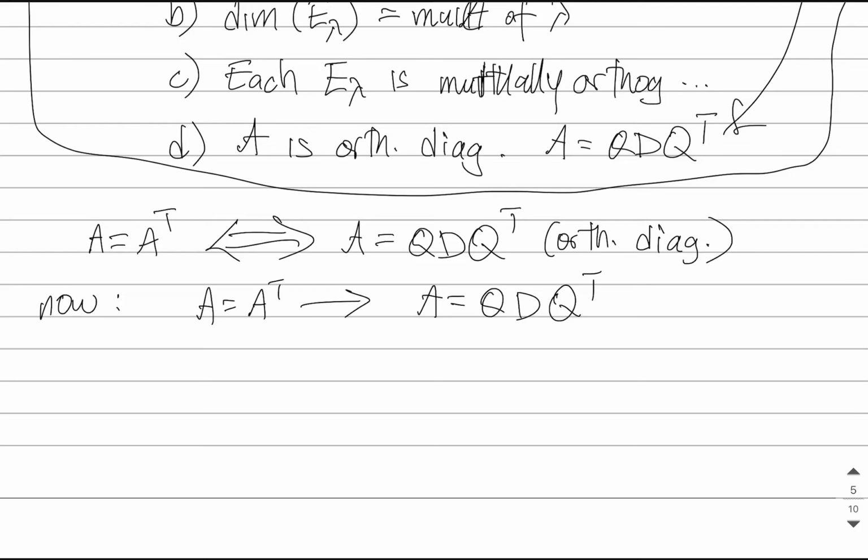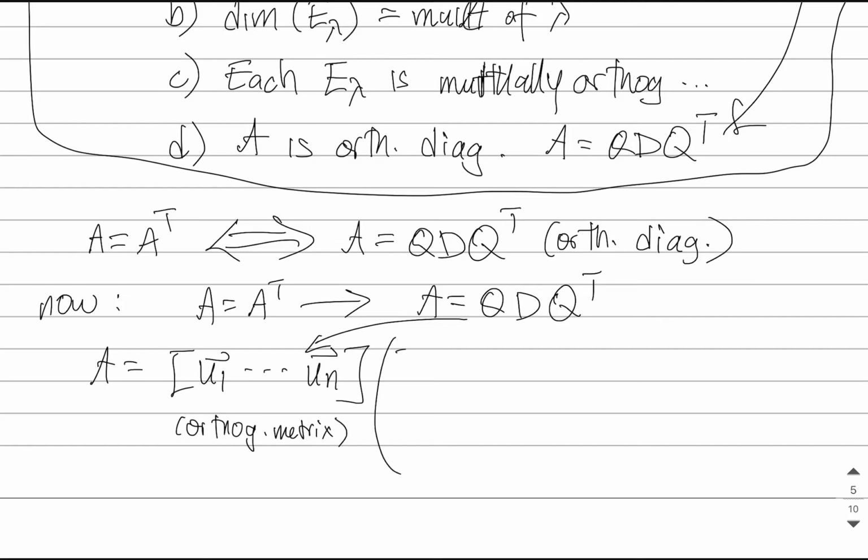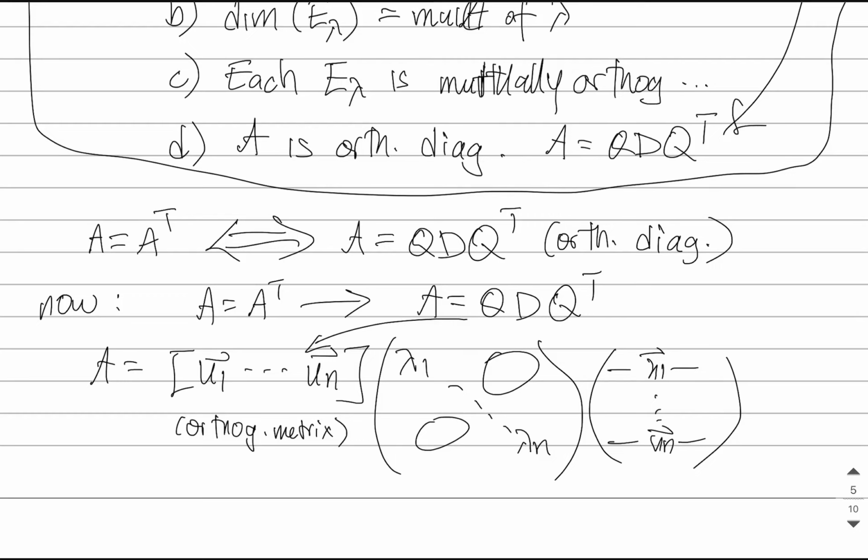Now remember that our matrix Q was filled with our orthogonal and orthonormal eigenvectors. So this is an orthogonal matrix. Corresponding to each one of those is going to be an eigenvalue on this diagonal matrix. Now remember, the first column of Q gets assigned to the first diagonal entry of D. And then over here, we're going to have the transpose of our orthogonal matrix, so basically taking all of the columns and writing them as rows.